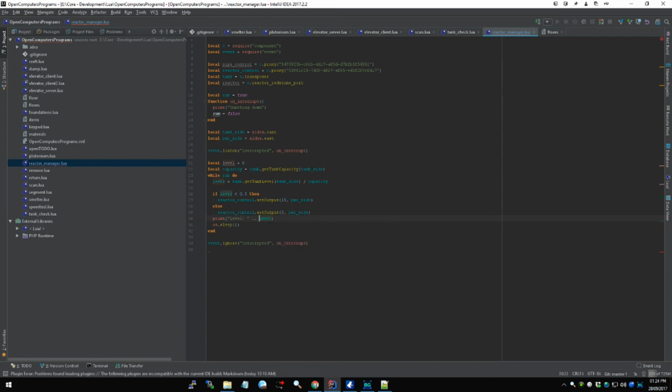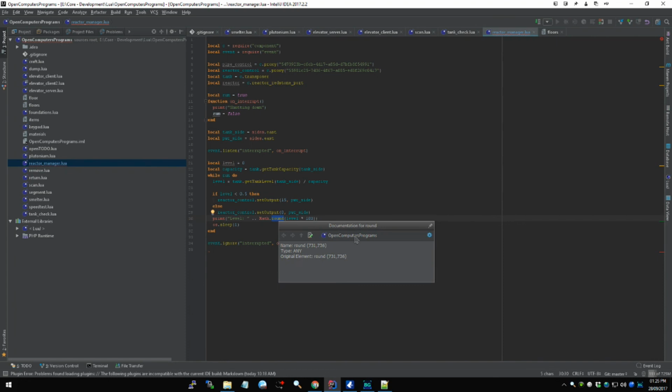And we can actually also, I think, math round that to do that, and then times 100 to make it display as a proper percentage.